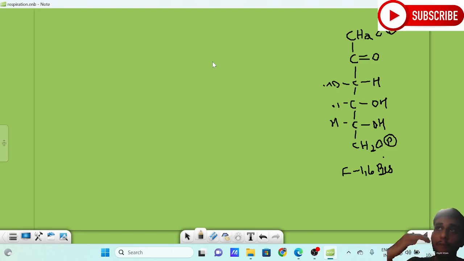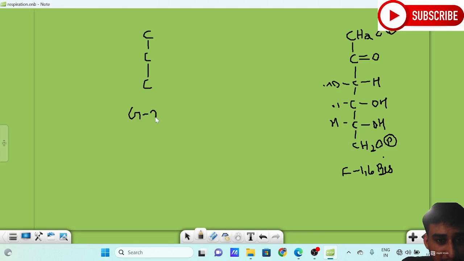Look, from the name itself we can understand glyceraldehyde 3-phosphate: the third position of the glyceraldehyde contains a phosphate. We know that there are 2 phosphates, so one phosphate has gone with one of the 3 carbon molecules. Next, the 3 carbon molecule is dihydroxyacetone phosphate, DHAP, which also has a phosphate group within it. So first I will draw glyceraldehyde 3-phosphate. It is an aldose form of the 3 carbon sugar. It's a 3 carbon, 1, 2, 3.